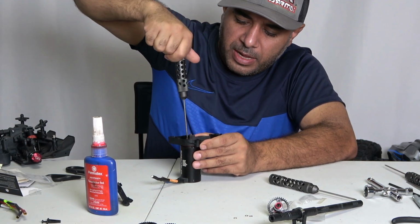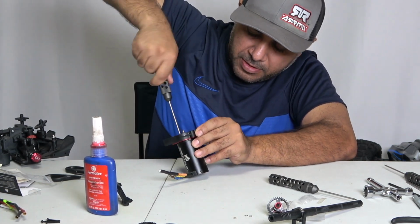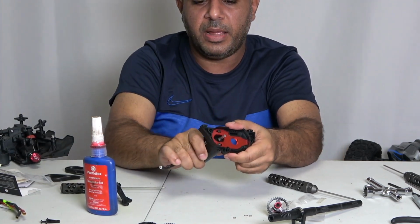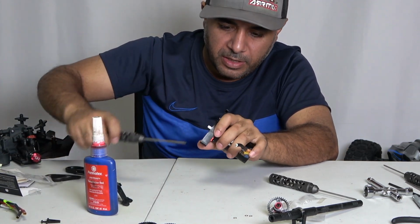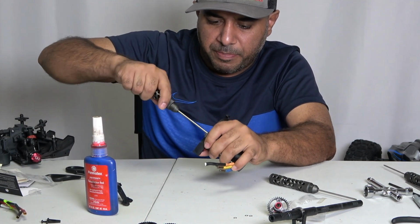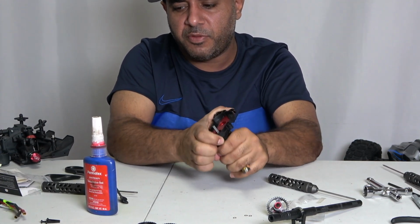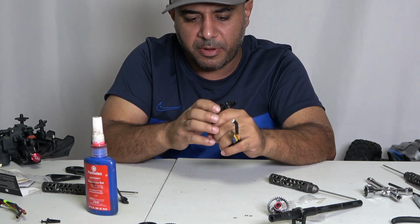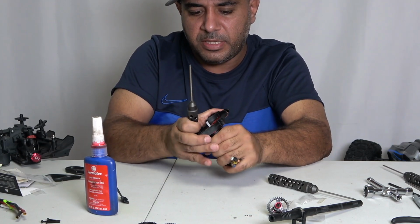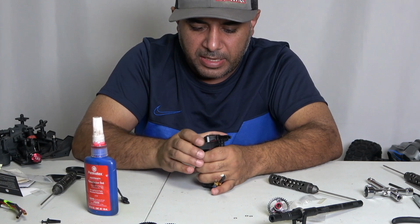So the bolts, I'm leaving them loose a bit because, this is the reason, we are able to, okay, this is tight, I think it just got tight on us. The screws are pretty stiff to move around. But we should be able to move the motor back and forth. Anyways, let me loosen this one up also a bit. So you see that? I should be able to move the motor back and forth.